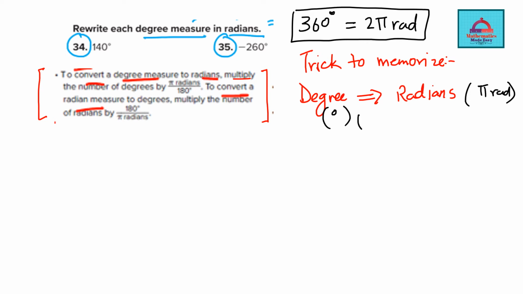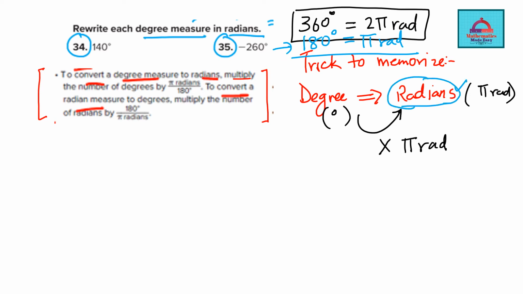So let's see how we are going to do. So we are going to multiply. Now because you will convert degrees to radians, remember in the numerator you will have pi radians. So actually, if you divide both sides by 2, I'll change color, then it becomes 180 degrees is equal to pi radians. This is the factor with which we are going to multiply. So if you are converting to radians, just see which result you want. You want in this question radians, so pi radians on the top, and it will be divided by 180.